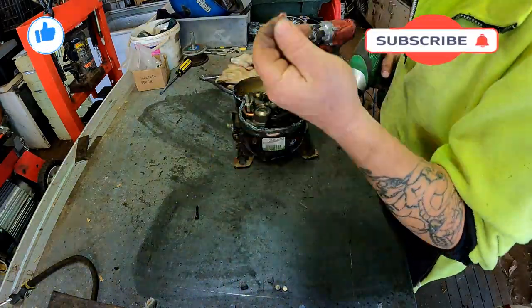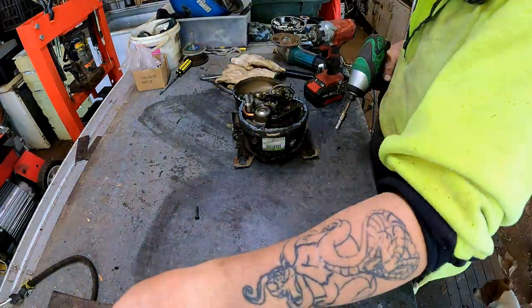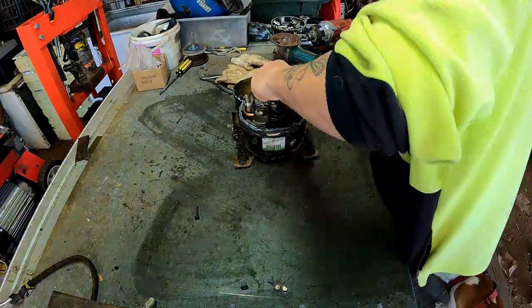That's a copper washer right there. Look at that. Always pull them apart. Get your copper washers out.